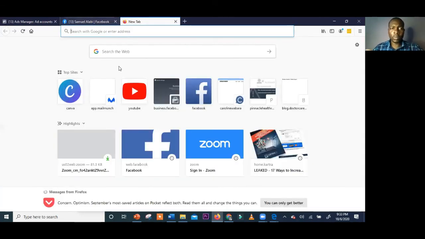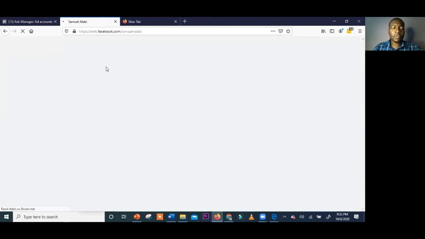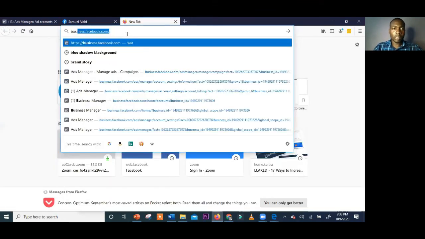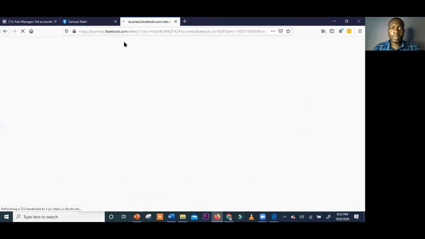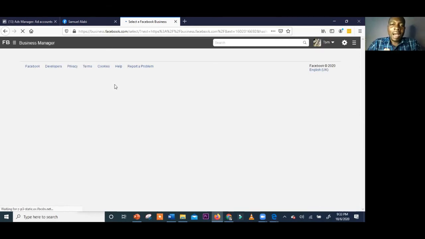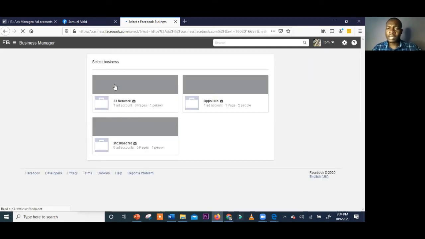While we're waiting for this to load, apart from your Facebook page, there's a platform where you run ads directly, and that is business.facebook.com. When you go to business.facebook.com, it takes you to a direct site where you can have access to what we call Business Manager. If you've never opened a Business Manager, all you need to do is go to business.facebook.com, log in with your normal Facebook account, and it opens up a fresh page for you. From there, you're able to put in new details for your business and the several platforms.